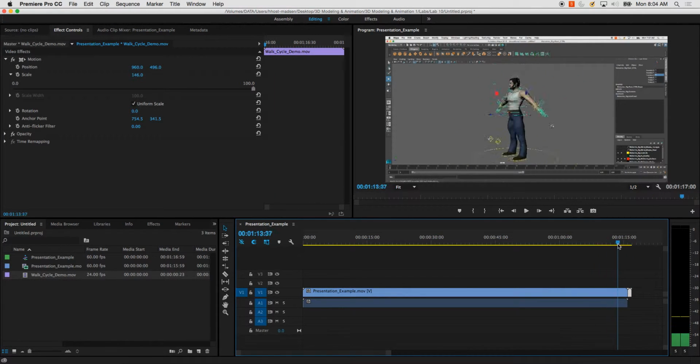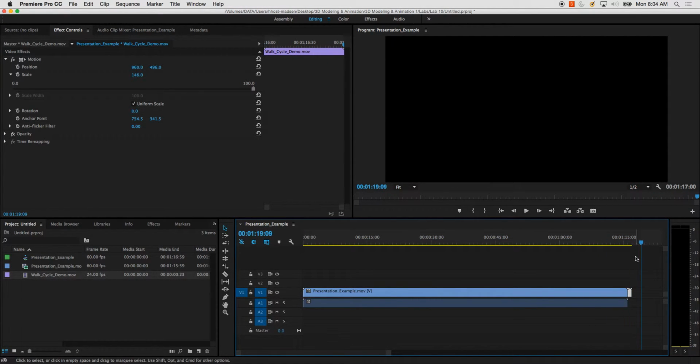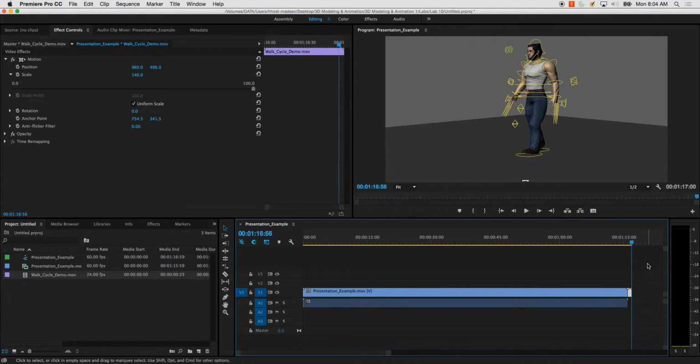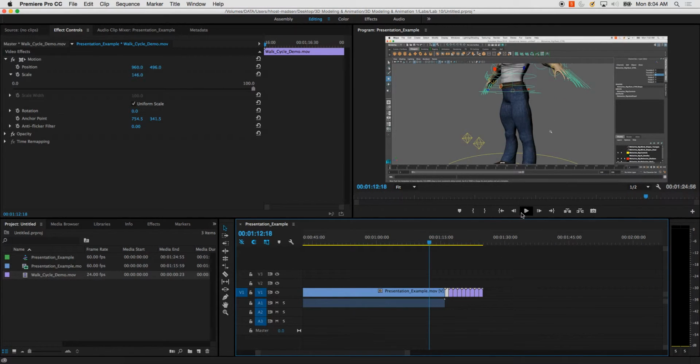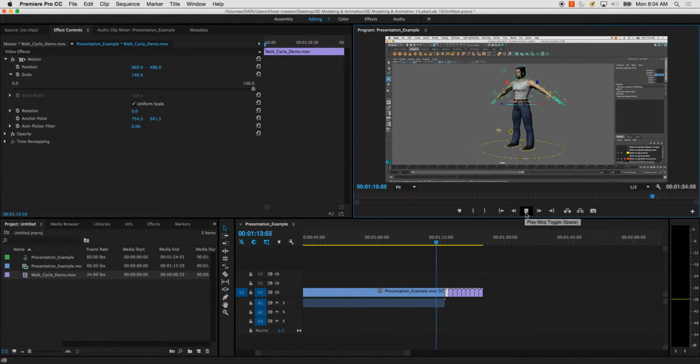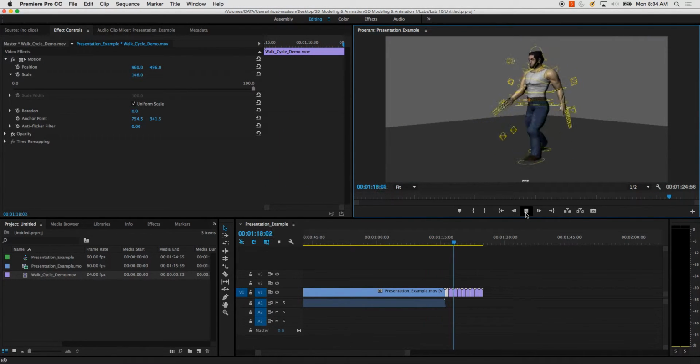So there we go. I'm going to copy and paste it a couple times, and then it'll play my cycle. That's just a fast, easy way to do it. And then you can sort of fade out from there.